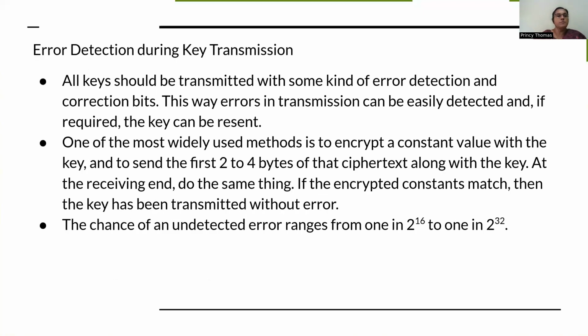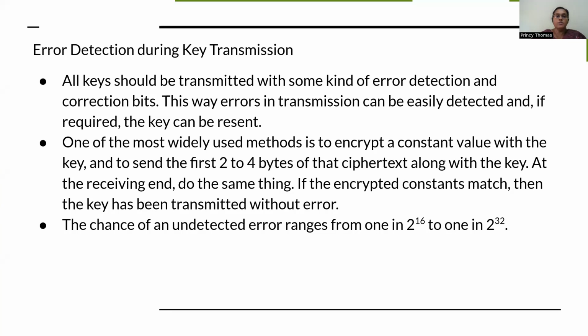Another goal of verification is to ensure that the key has actually come from the claimed party. Next, on transmission, if there is any error, then it has to be detected. For that, error detection schemes and correction bits are normally used. We've seen these things, you all know, because you have learned it earlier in some other theory paper. So if there is an error, then the error detection scheme or correction bits will show that the key is not correct and the key has to be reset.